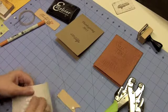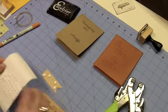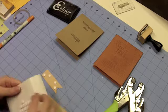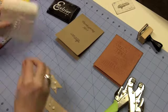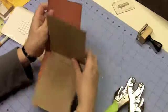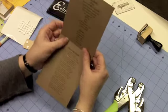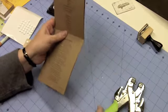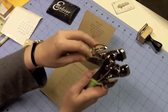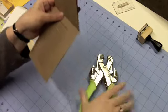Right now I'm just going to put the foam squares on the back because there's another step that I want to do. I want to put the menu inside the cover before I put these on, just to reduce the chance of mashing it. So I'm fairly generous with the foam squares on that larger piece just because it takes up so much room, and I don't want it to collapse in the middle. So now what I'm doing is I'm lining the inside up onto the outside here, and then I've taken my Crop-A-Dile, and on the 1/8 inch size I have moved the measuring guide clear to the back because I want about 1 to 1.25 inches in from the outside edge, and that's where I want to make my holes.